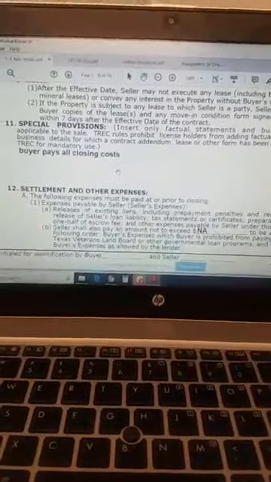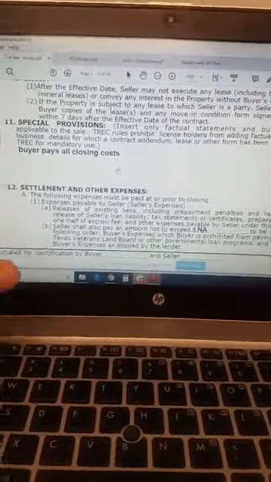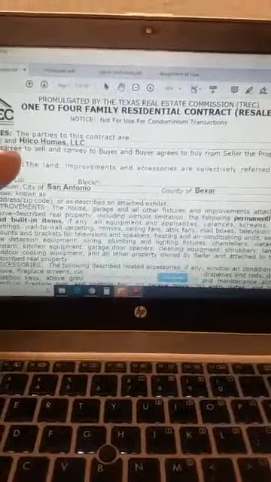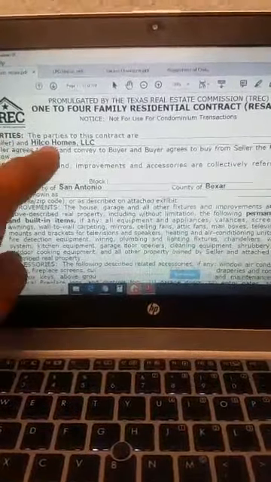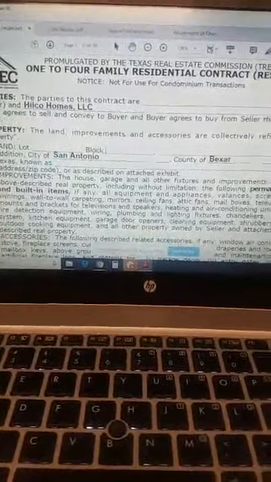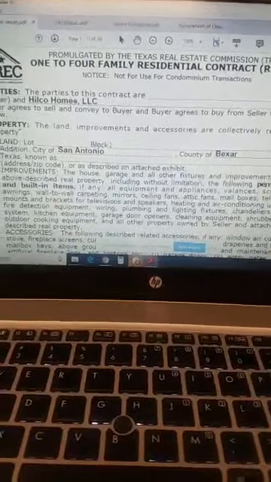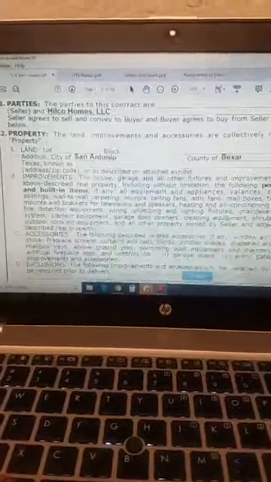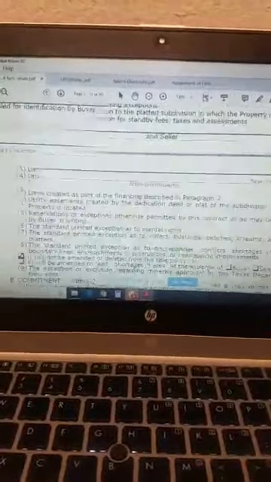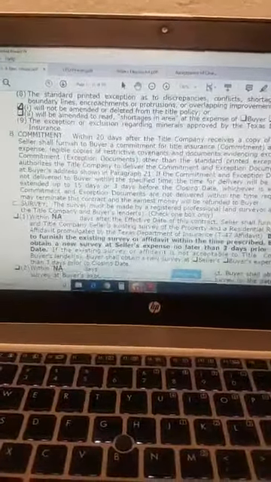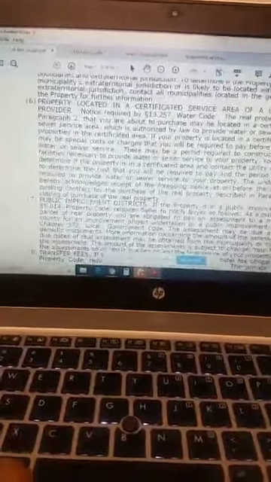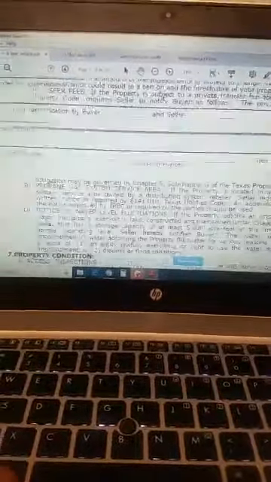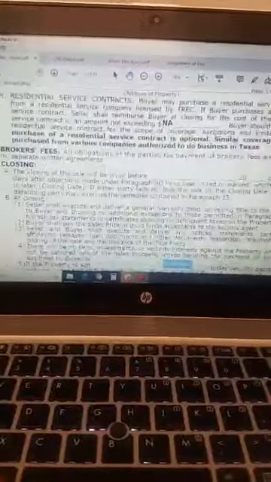Getting back to our first page, which I forgot to mention, let me just go back real quickly here. On the first page, where it says buyer, it has our name. If it had your name, you could write John Doe and/or assigns. Those are the key words. And/or assigns gives you the right to assign the property. We have a special Exhibit A document, so we don't put that on ours because we have a separate rider to go along with this one. But if you don't have any assignment riders, then you want to make sure that it does say and/or assigns. Okay.